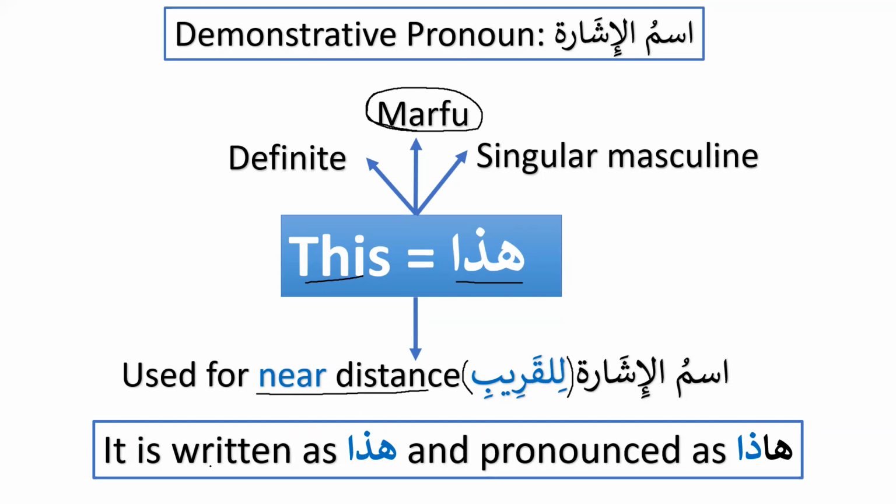One more thing we need to know: it is written as hada, like this, and it is pronounced like this, hada. There is a small alif over here, which in Modern Standard Arabic they normally don't write. This alif equals 2 harakat, so we prolong it for 2 counts. The written form will be like this, hada, but the pronunciation is like this. So this is called hada. Also we need to know about this.